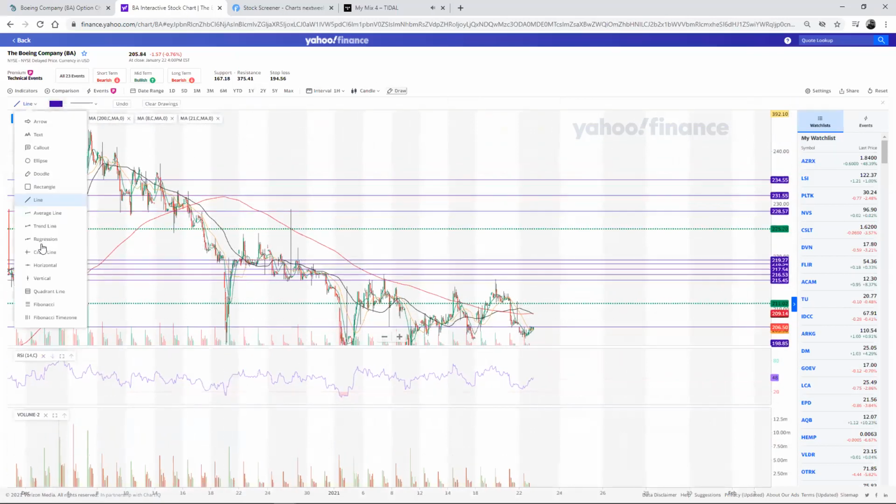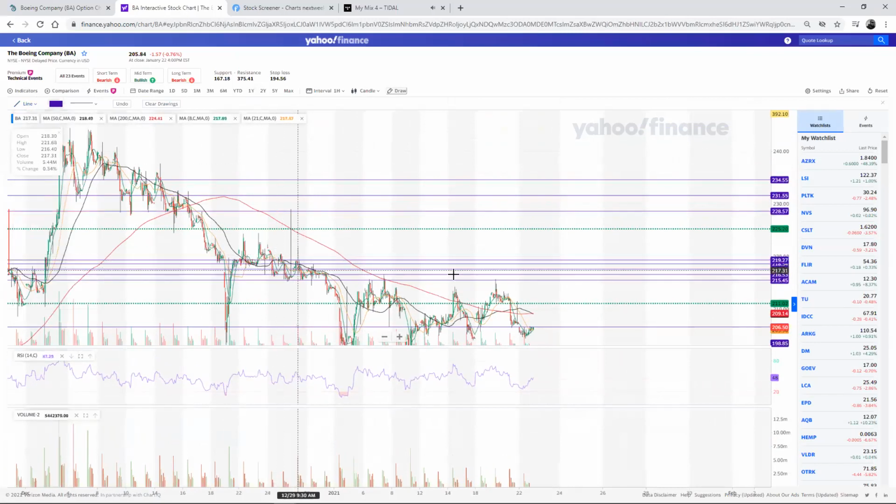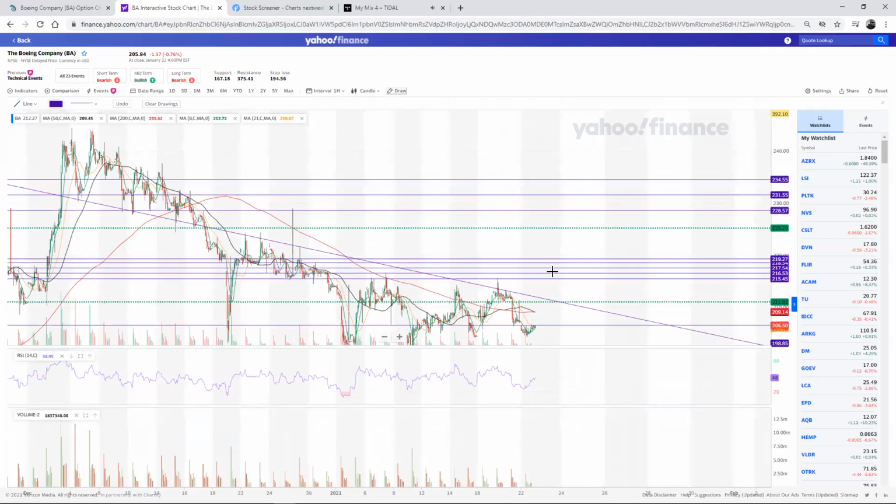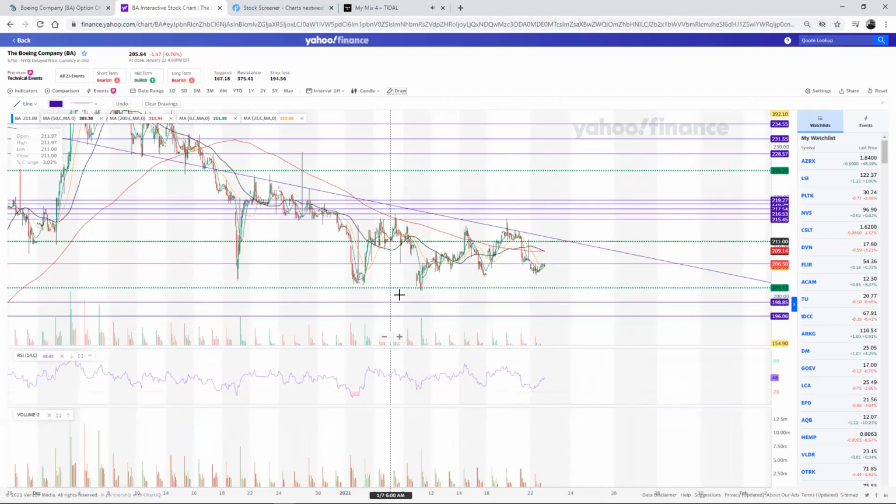But then I'm going to go to Google. Let me see. Yeah, it looks like it's kind of squeezing in between there. You'll notice if you put your lines here, you'll start seeing it tightening up. And if it just keeps tightening up, it's going to have an explosion. It's all a matter of time, though. I mean, time is everything. But every time it comes down to this point, it always reverses and breaks right above that 210. It did it from here to here, from here to there, and you'll see it do it from there to there.